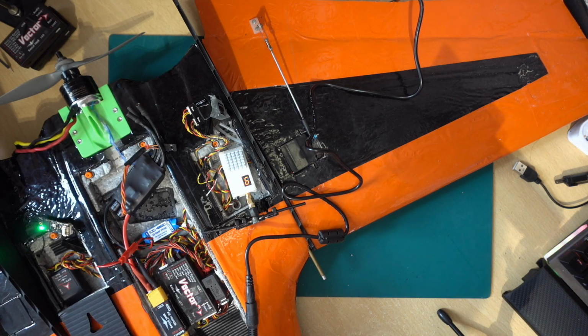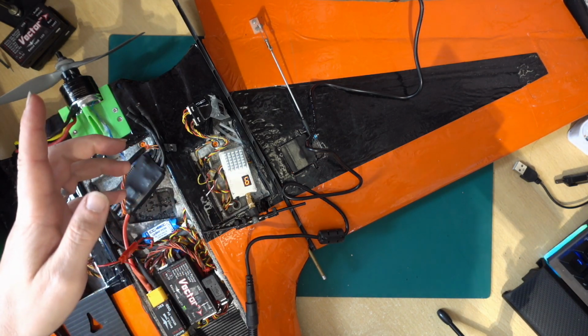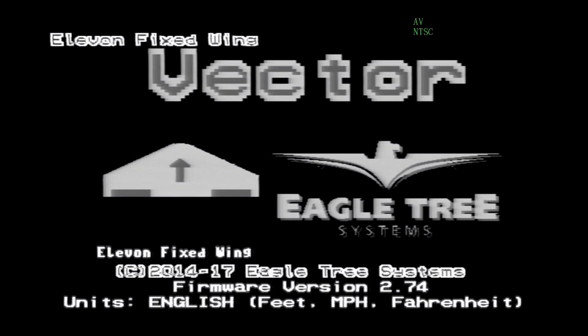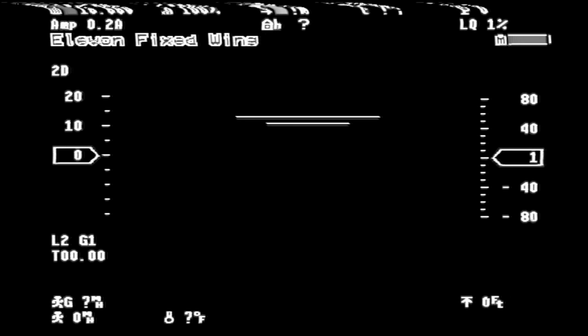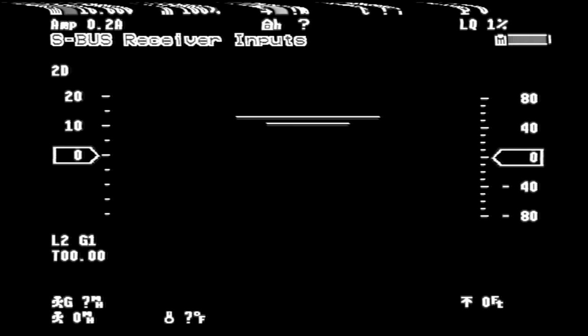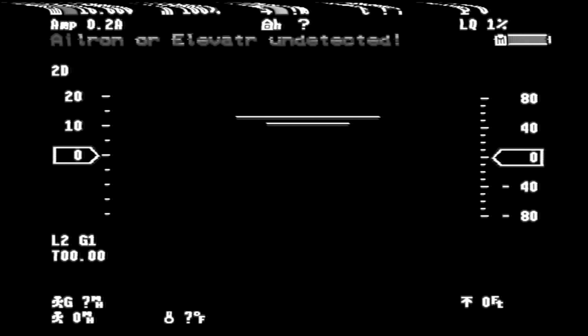So the next thing to do, we'll get a video out from a video receiver and see if the video is working. Okay, so this is the last test. Do we actually have proper video? So let's plug in. There we go. So the VTX is working, but it looks like we have nothing from the camera. So the only casualty is the Foxeer Predator, but I take that as a massive win.